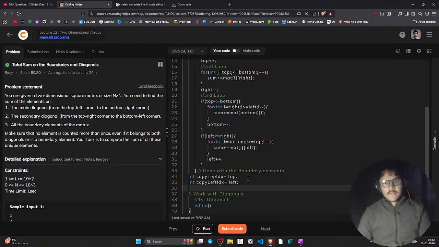Left index is left, and we copy the right.